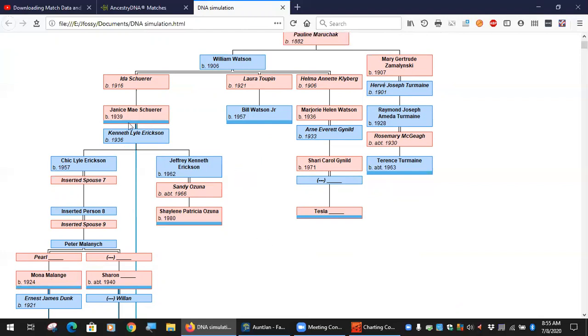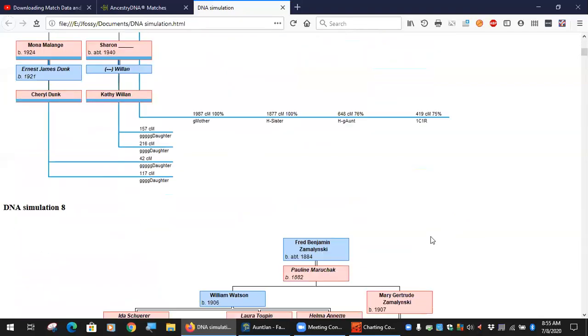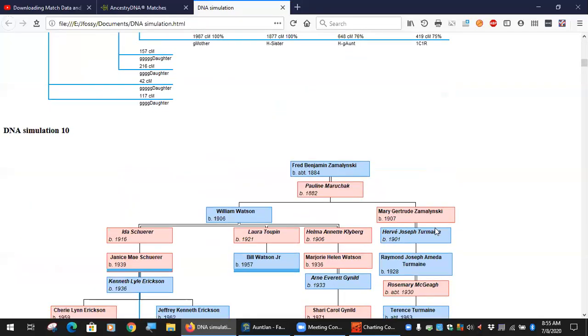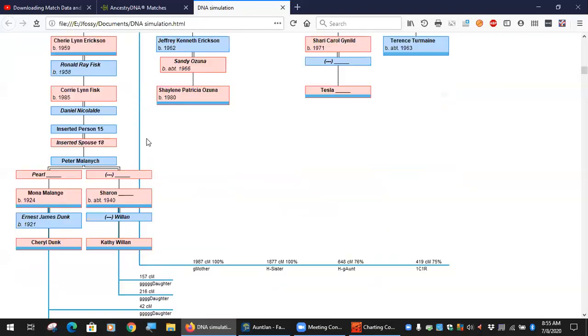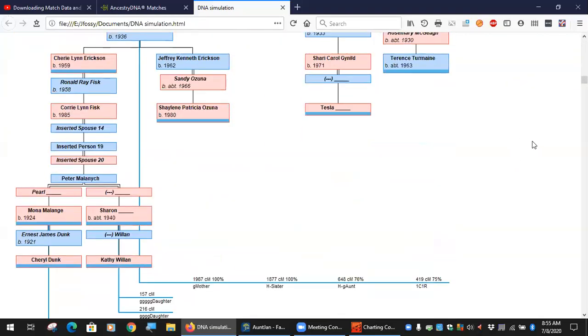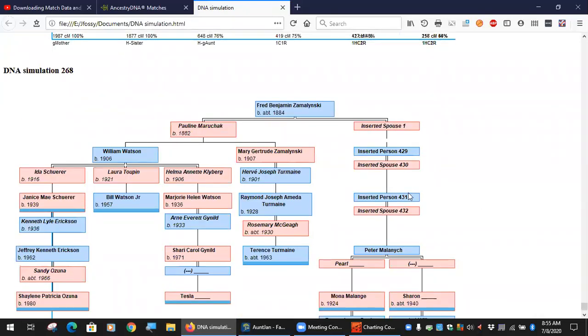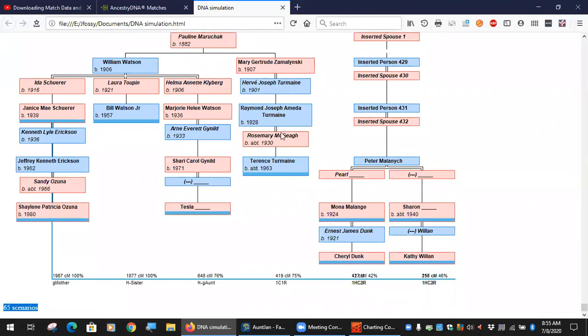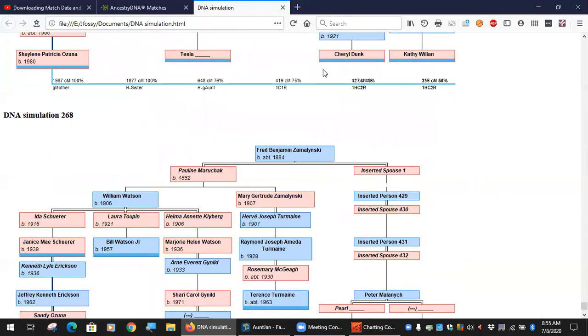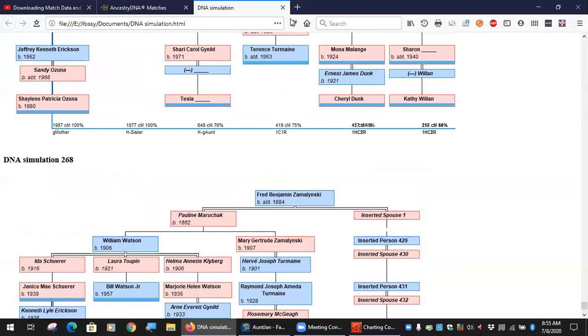And this is why, see, we didn't have a date for Peter Malianch. So this is why, if you don't have dates, even guessing at a date is a good idea. So I could just disregard all of these. I mean, there are some here where it kind of assumed these, but really without valid dates, this is kind of bogus information. So I'm just going to ignore that.